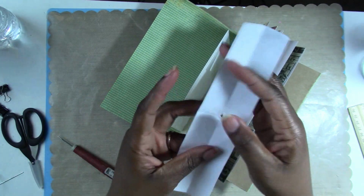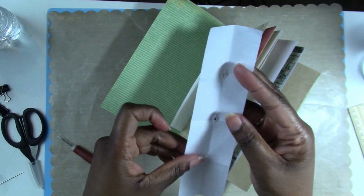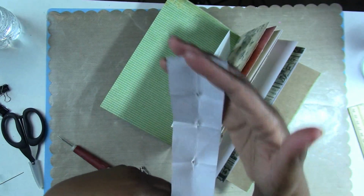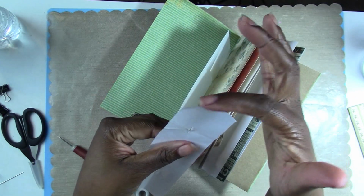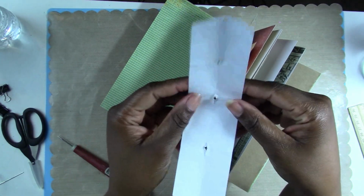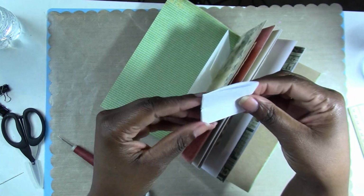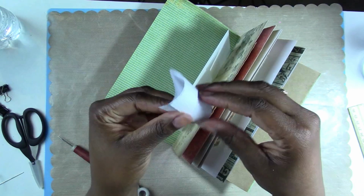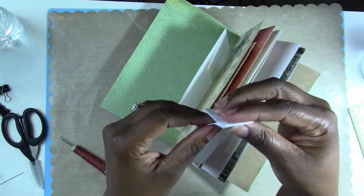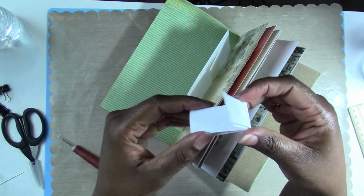I do have this little template that I've also had for a long time, since back then when I used to make those little photo books. Basically this is measuring 8 inches, and this may be 2 inches right here, 2 by 8, and then I folded it in half and then folded it again. Basically trying to show you guys how I made this template. It might have been folded here, folded here, and folded here, and then unfolded it.